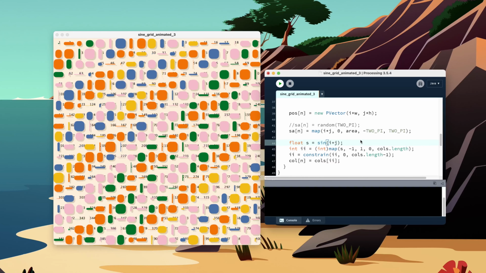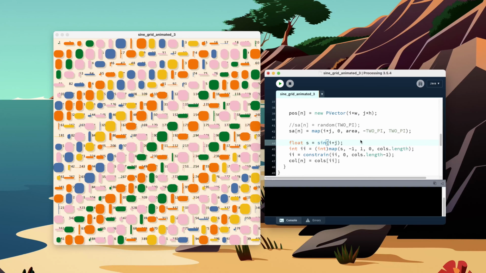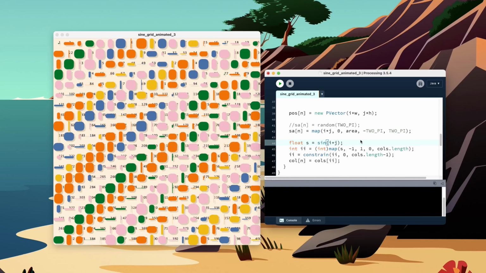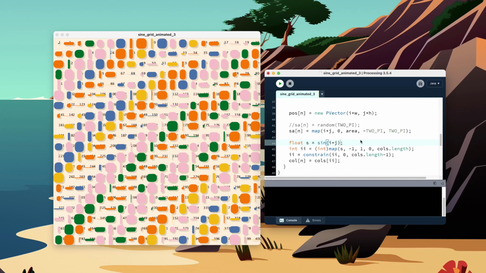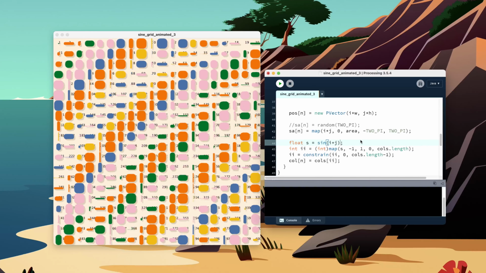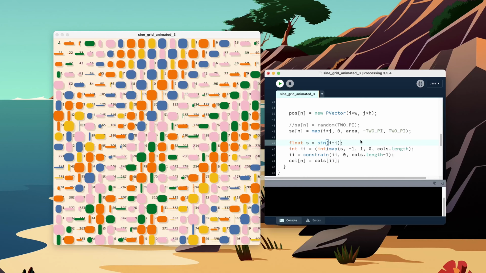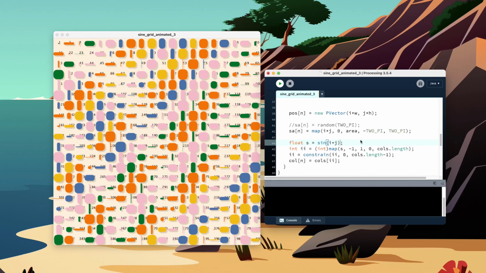So it's really fun because a sine wave isn't always uniform, so it doesn't always just go up and down. You can add another wave into it, and that way can have a variation of height in the wave. And I think that's what's fun about it.